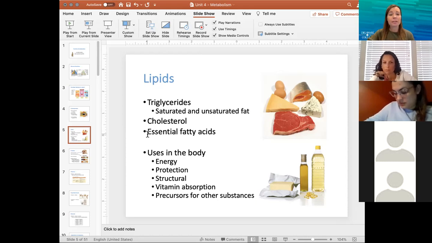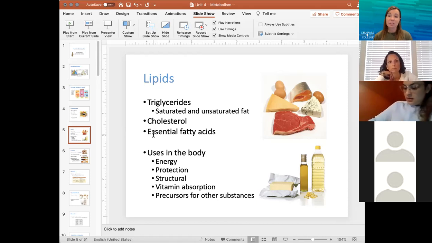Okay, and then the last one listed is essential fatty acids. So I've given you in your outline a couple examples of these. There's linoleic acid and linolenic acid. They sound very similar. If you've heard of omega-6 and omega-3 fatty acids, that's what these are. So they're called essential fatty acids because they are essential in your diet and in your body, because they have important uses in the body. And you absolutely have to have them present in your diet. So we do tend to get them just from eating a balanced diet, but it is important to get those omega fatty acids.